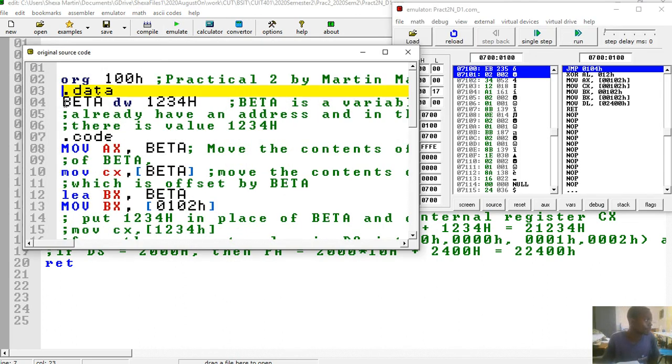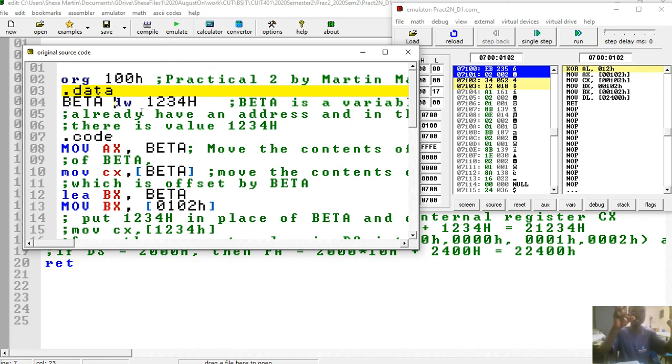Here we have declared a variable called beta of size word, and we have initialized it to 1, 2, 3, 4, meaning to say beta is a variable with value 1, 2, 3, 4, right? And what is a variable? A variable is the name of a storage location, right?